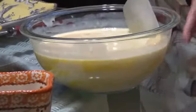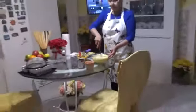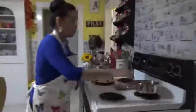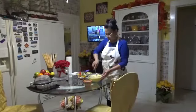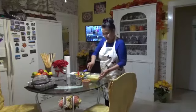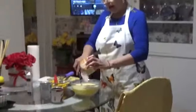I already preheated my oven to 325 degrees Fahrenheit. Okay, I have to check my caramel. Okay, this is 2 tablespoons of sugar. I add sugar so it's a little bit sweet.